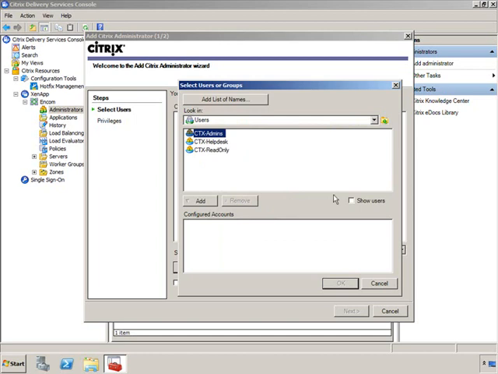Now, of course, if you wanted to add users only, not groups, you can click on Show Users and you'll have any configured users that you have in there. I would strongly recommend the use of Active Directory groups rather than particular users, because that makes disabling or removing users or adding users based on group, and you can do it from Active Directory. That way you don't have to mess around with these roles after you've created them.